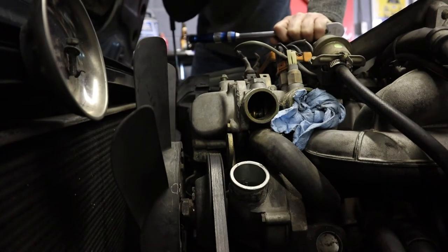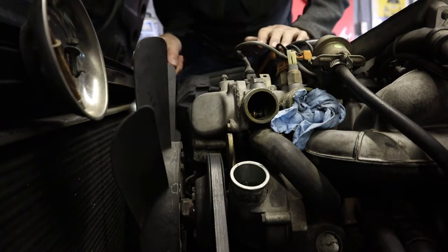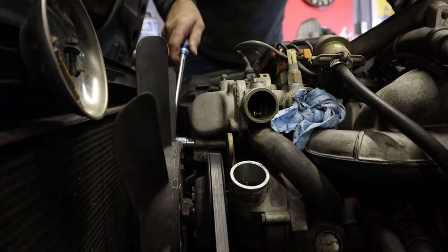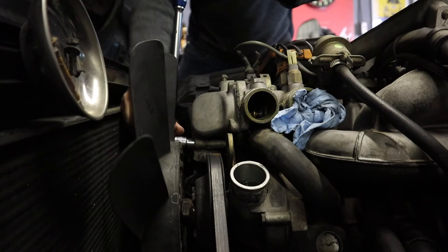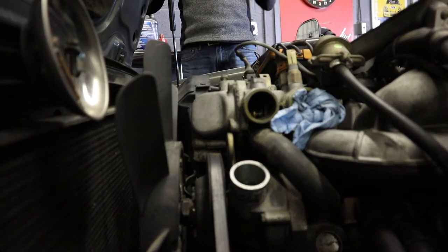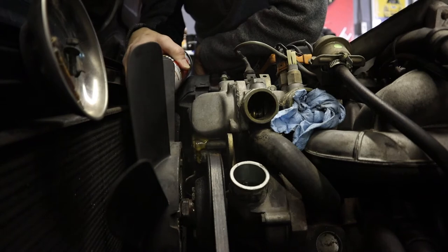Wow. That's a pretty rusty bolt. Is it possible this is the original thermostat from 1985? I don't know. Possibly. There's some disturbing resistance. Definitely would be easier if the fan was removed, but I'm not going to worry about that. So I'm going to spray some PB Blaster on this bolt because I'm really worried that it's going to break.